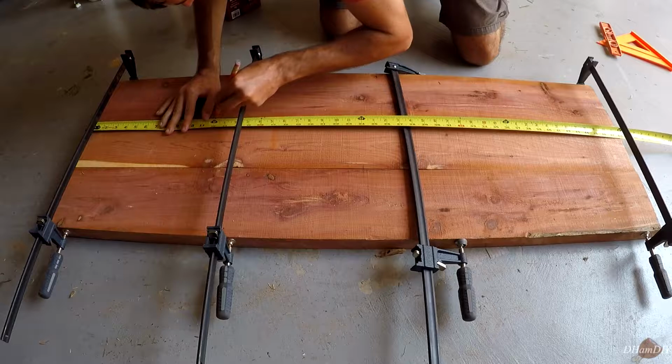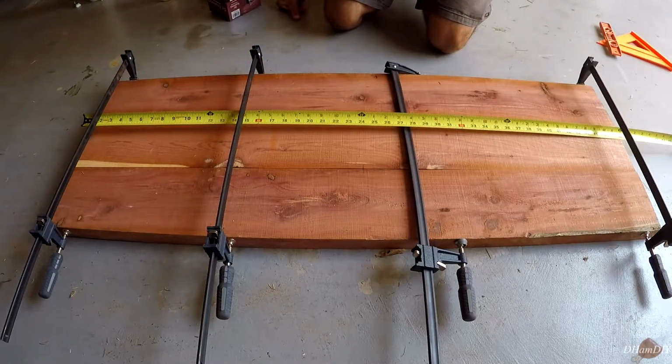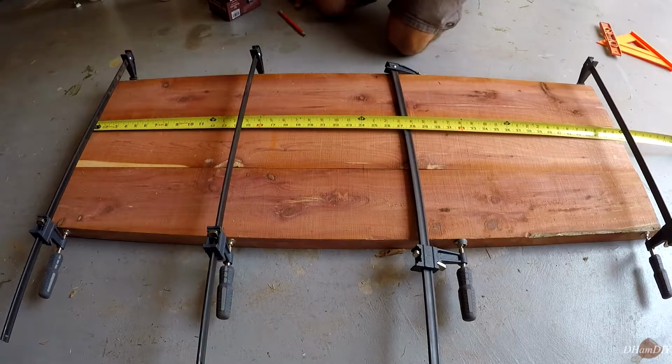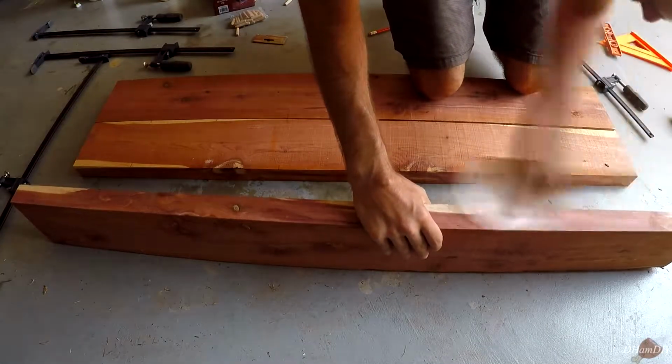If I was going to do this project again, I'd definitely just go buy a biscuit joiner for $100 and put some biscuits in between them rather than the dowels. For the dowels to work, you have to be extraordinarily precise with them. Otherwise, it just doesn't line up properly. You can see the wiggle of these boards.